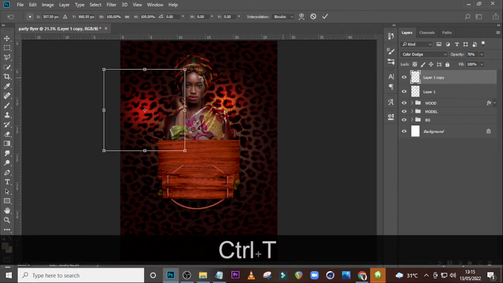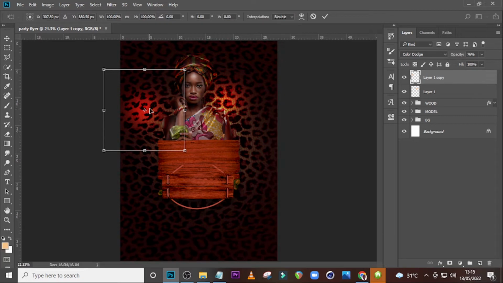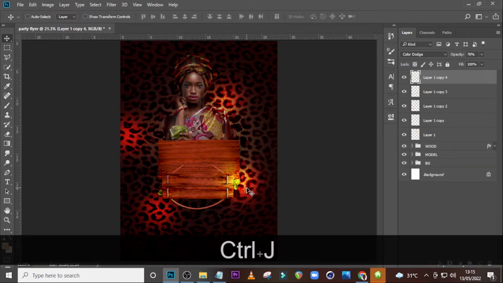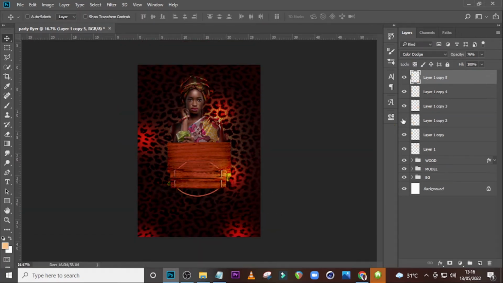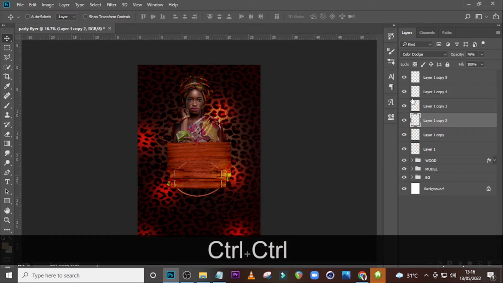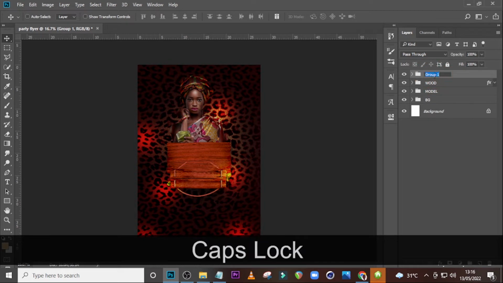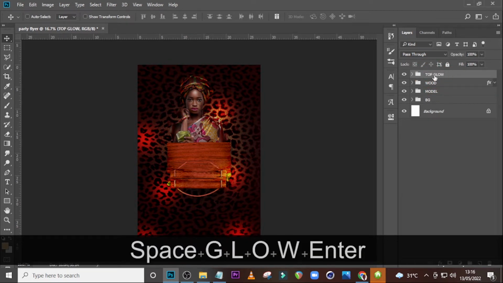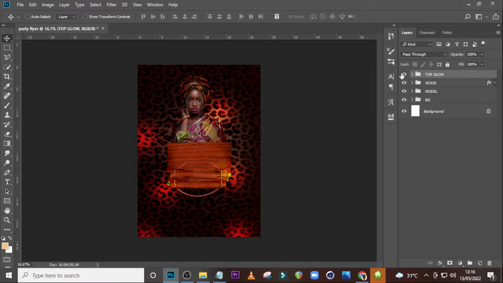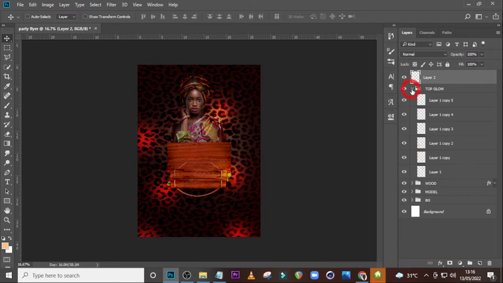So this one somewhere here. Okay, so something like this is good. Let's put it in a group, and then let's call it top glow. Top glow.